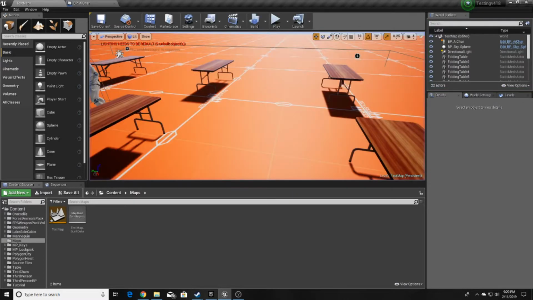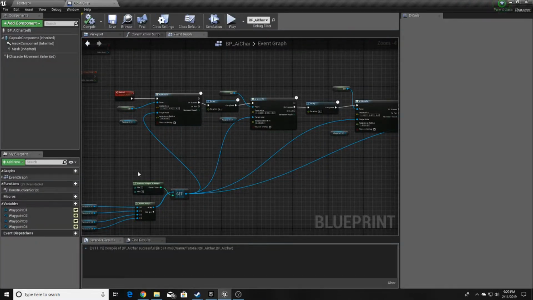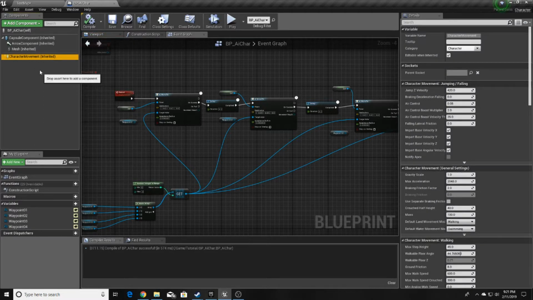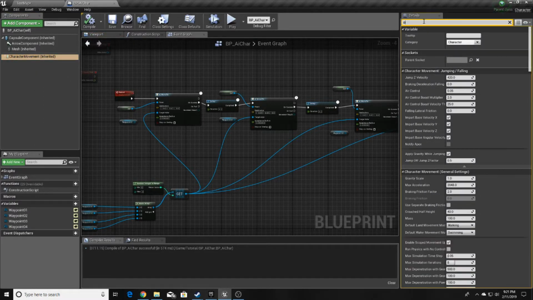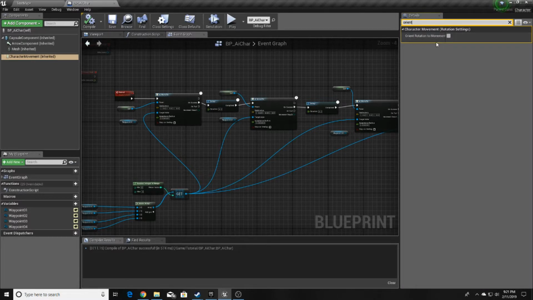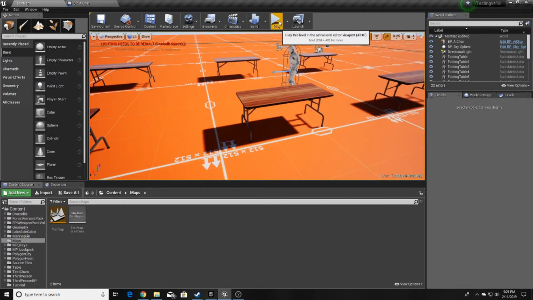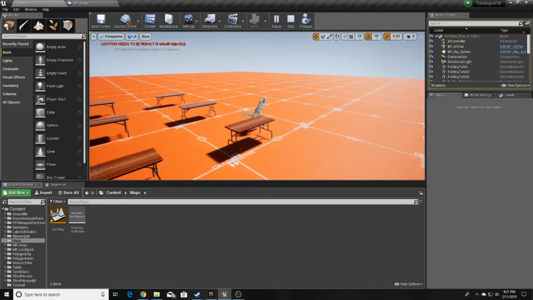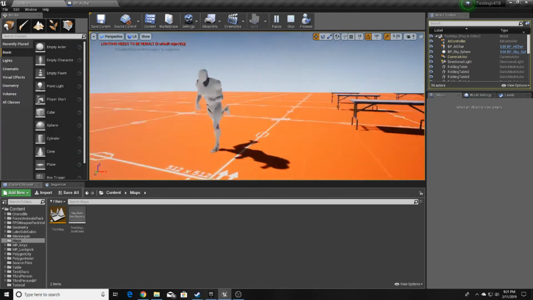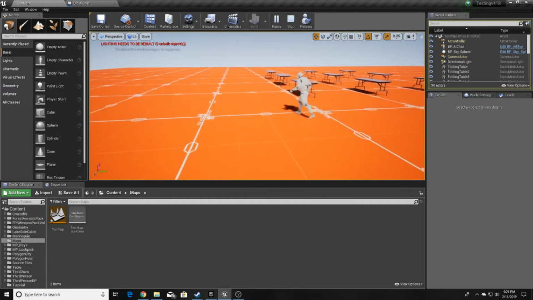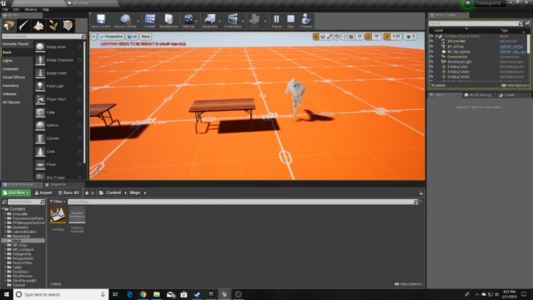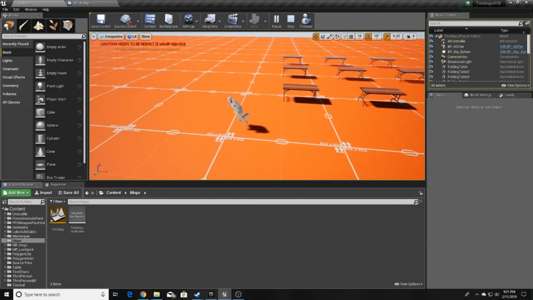And one thing we could do, we can check and see if there is smooth rotation on this character. We'll go to the character movement, go to orient rotation to movement, so it's not turned on. We're going to want to turn this on. Compile and save, and then in the character we can look for yaw, and we can use controller rotation yaw. We can turn that off. Compile and save, and we'll see what that does in the simulation. And now the character is rotating smooth, which looks a little bit unnatural at times when he's moving really fast, but overall it's going to give it a better rotation.